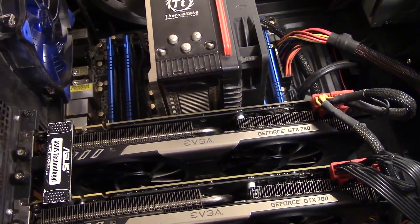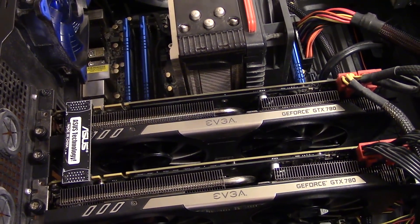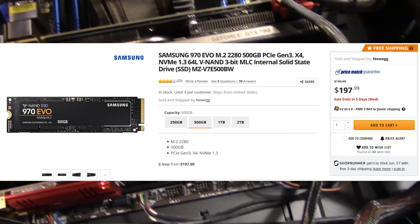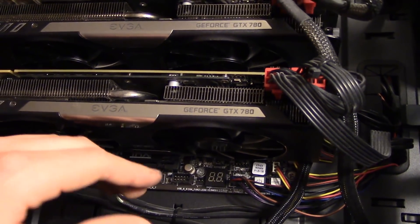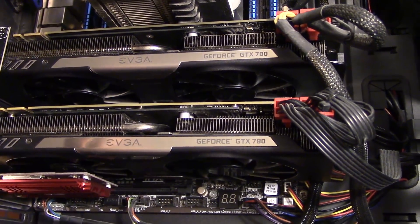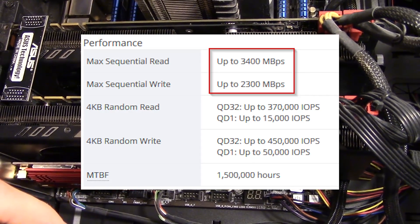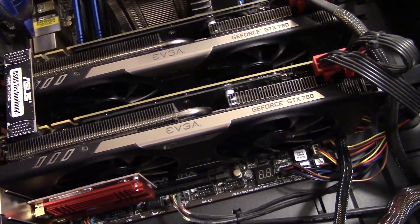With new games coming out like Elder Scrolls 6, new Battlefield, Metro, and everything else, it'd be good to have a machine that can handle all that. I was also considering an NVMe SSD — an M.2 with an adapter, since the board doesn't have an M.2 slot — but I found that the motherboard doesn't support NVMe as a bootable disk. There's no way I'm spending a lot of money on something that can read 2 GB/s just to use it as a secondary drive. If I build a new PC, I'll definitely use it as a boot disk then.